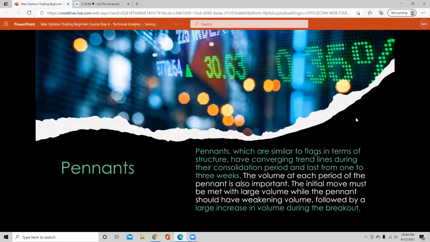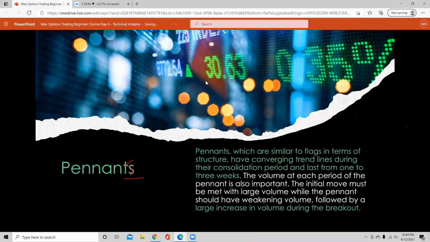Let's talk about pennants. So a pennant, which are similar to, I don't know why I just drew that S, by the way. If you guys saw that, this might be some sort of nervous tic or Tourette's, possibly, that S that I just drew. It's honestly, some things I do blow my mind.